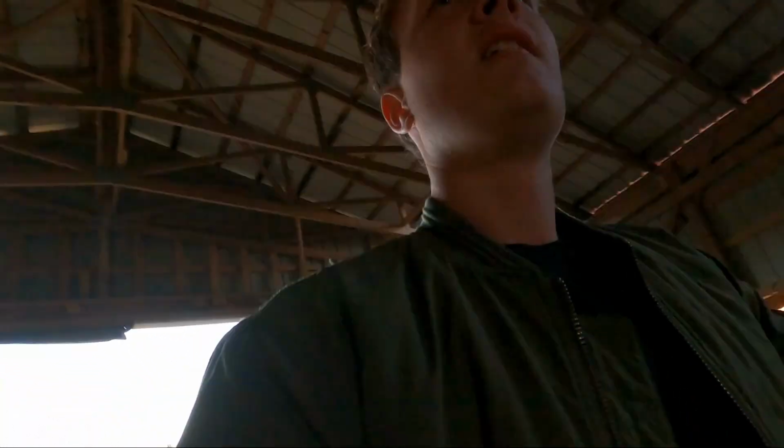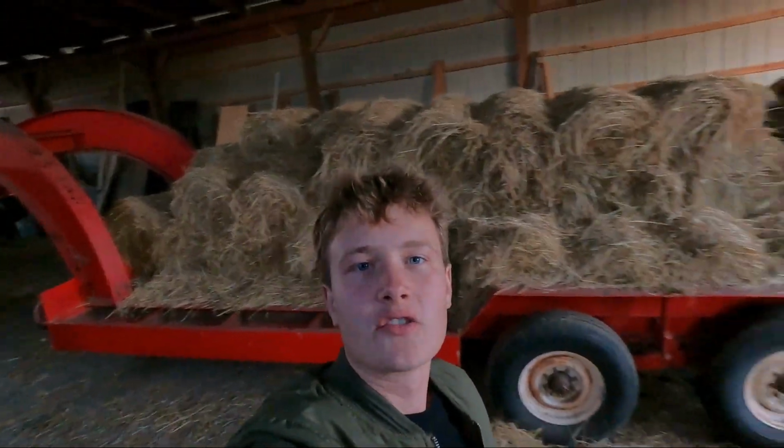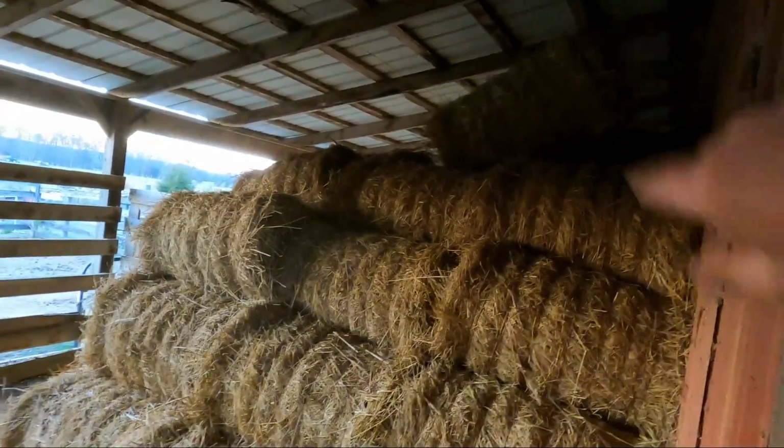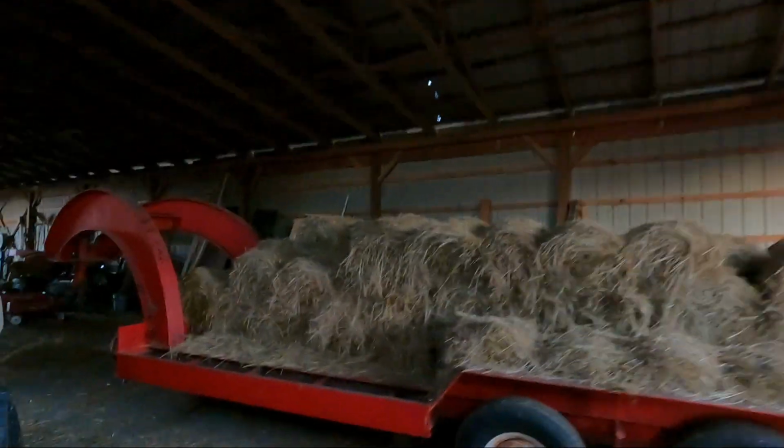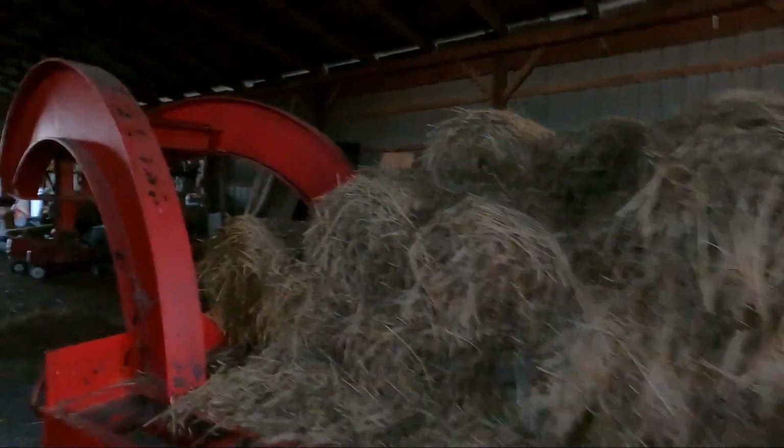He's all good. So now we just need to grab one bale of hay from this trailer here. We had baled this hay over here on our neighbor's property, and we have quite a bit more in here. This all goes back to that wall you can see there, and then this goes on quite a ways. But we're gonna grab one bale for the horses, go ahead and take that over to them. Give them something to eat on.